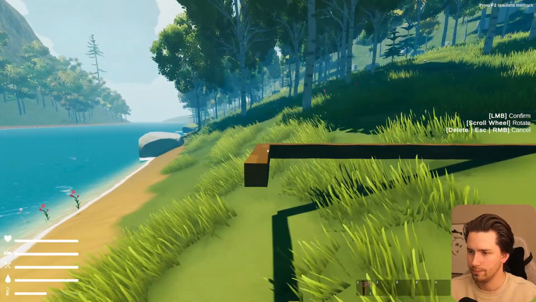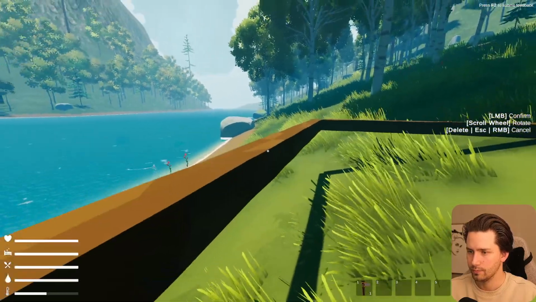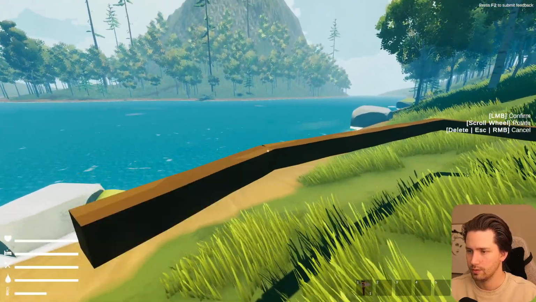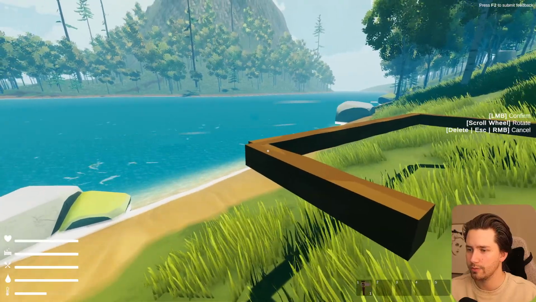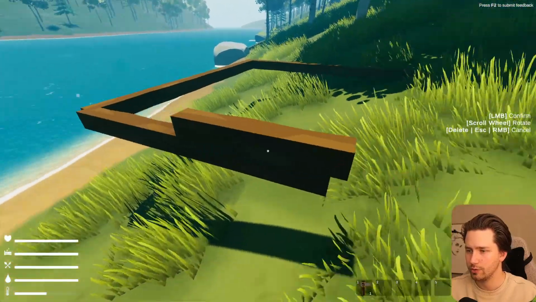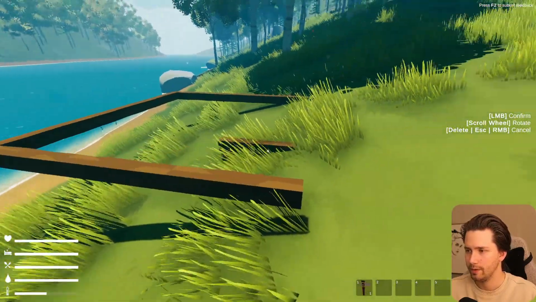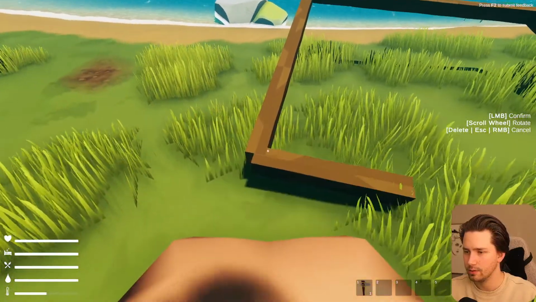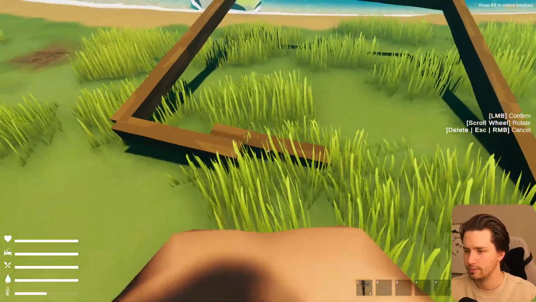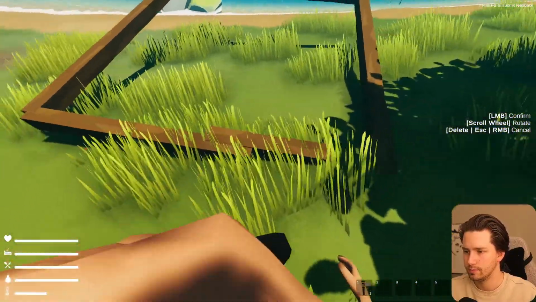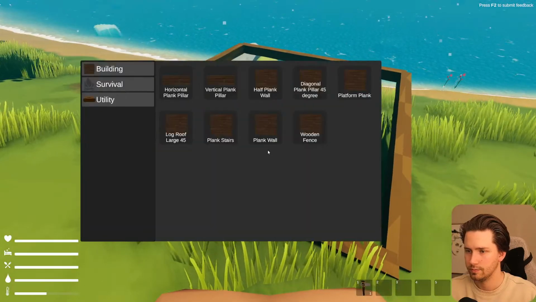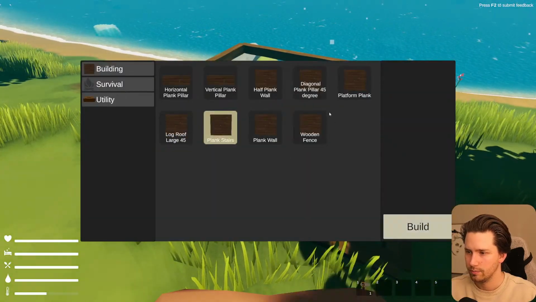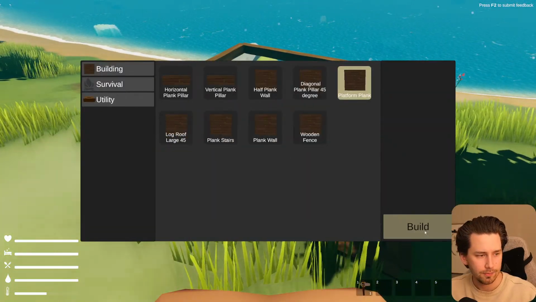It's very convenient. Building now is very natural. There can always be improvements, but it's definitely not terrible. Maybe platform plank.